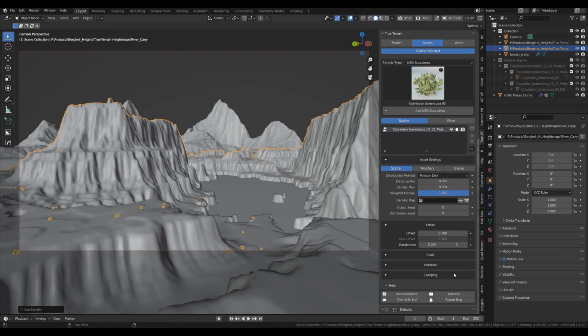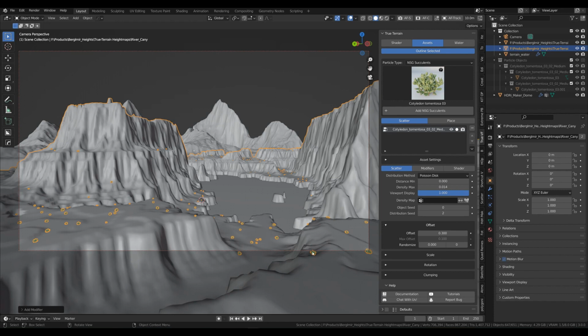I think the scale is fine. However, we could use a little bit more of those, and be very careful because just putting a 1 in there could just make your system freeze. So I'm giving this a 1. Right, scatter this around. Distribution seed, like so. This looks fine.